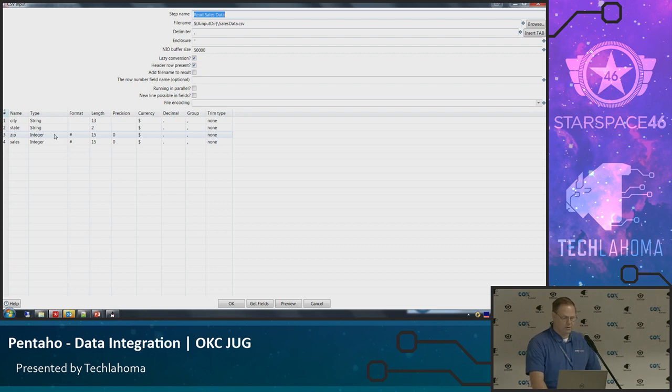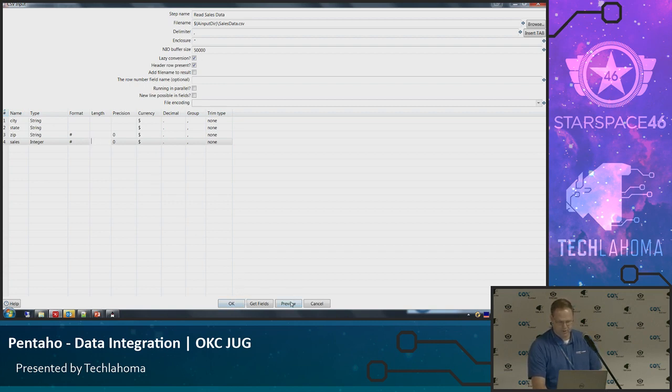So since the zip code is not really an integer, it's more of a string field for me, I'm going to choose string as its data type. And because I don't know how big the fields could be, I always go through and delete all the lengths. All that does is mean that it doesn't care how big the field gets. It's not going to truncate your data as you keep going. If you have no length applied, it just allows the string data or the integer data to grow as long as you need it to.